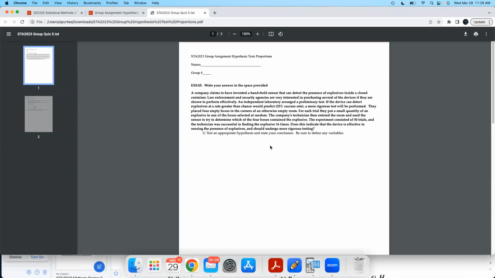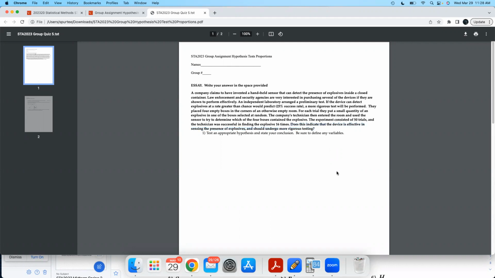So if this thing does better than 25%, it's promising, and we probably want to invest some more money in it. If it doesn't, if it can't do better than just guessing, then we just want to let it go, and we're not going to put any more money in it. Notice there's a question here that you have to answer. This little follow-up question should be part of your final solution. Should we put more money into this thing? Is it better than 25%?